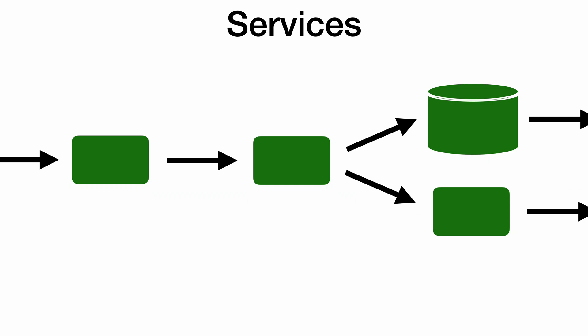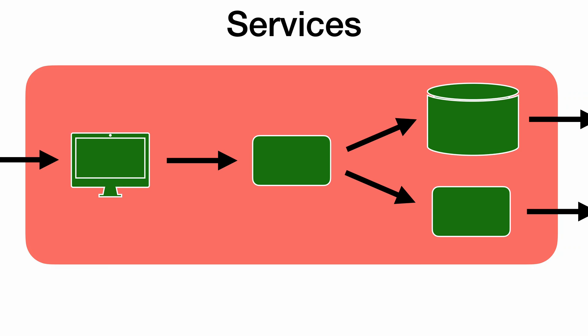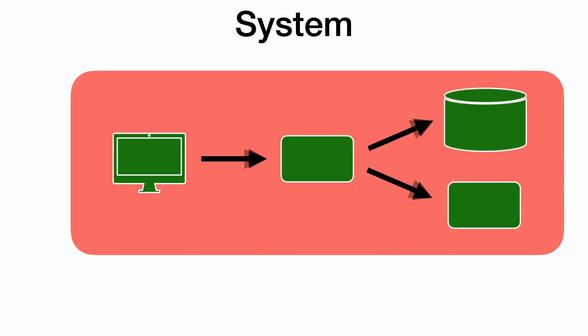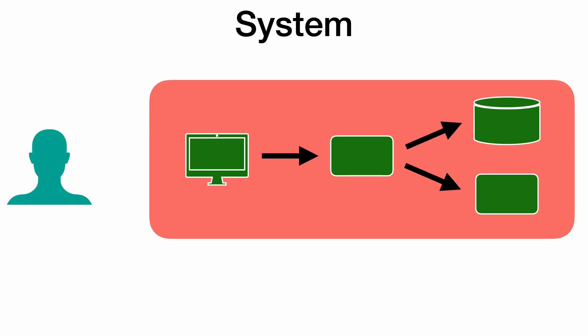The same can be said about the front-end too. It's a separate process that runs in the user's browser, and it communicates with our back-end over a network, which in this case is the public internet. So we can draw a box around all of this — it's a distributed system. From the user's perspective, they only see the front-end. They don't see the database or anything else. That's all internal, encapsulated behind a nice user interface.